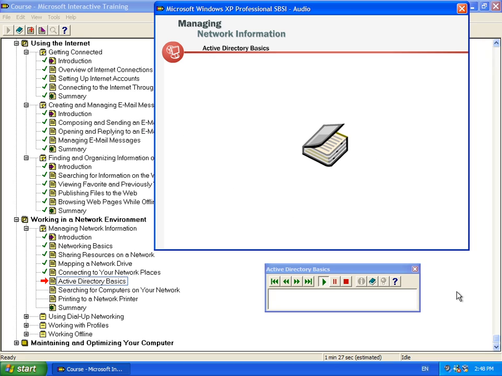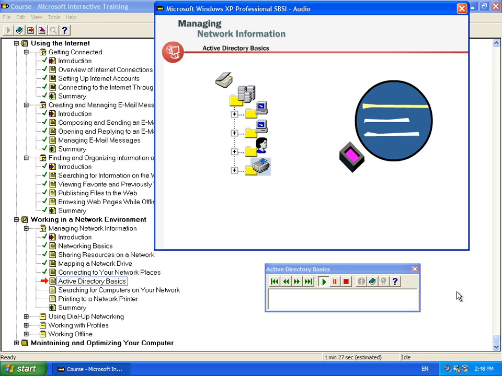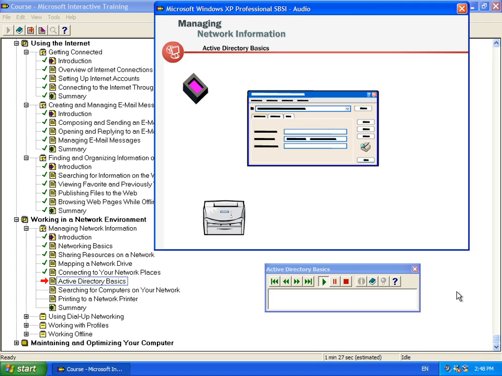Active Directory stores a distinct set of attributes about each object on a network. For example, the attributes of a printer can include its name, location, and printing speed. The attributes of a user might include the user's first name, last name, and email address. You can use attributes to search for a network resource, even if you have only partial information about the resource.